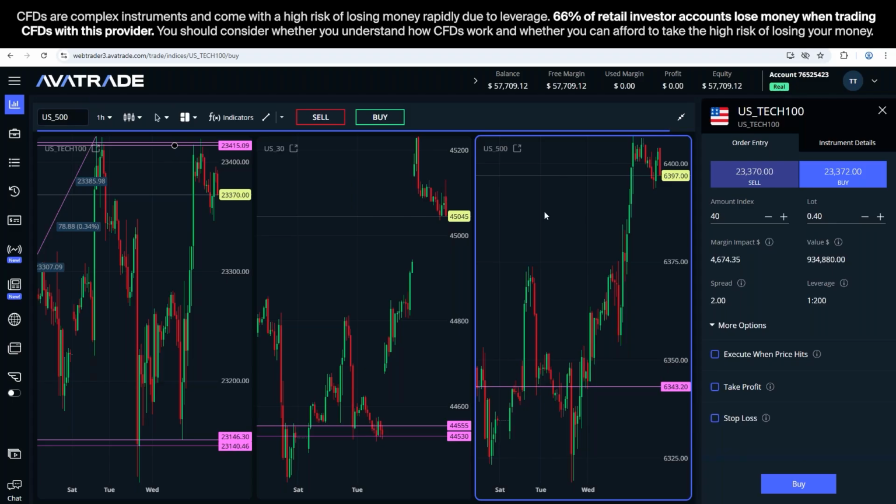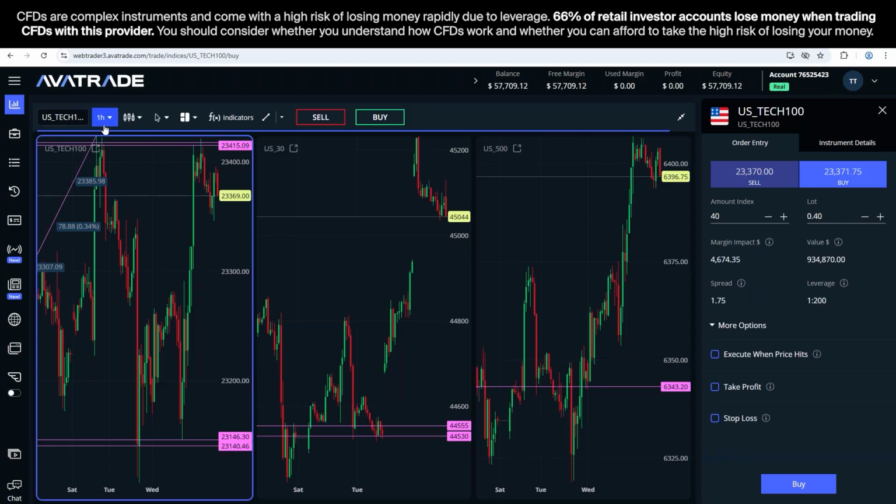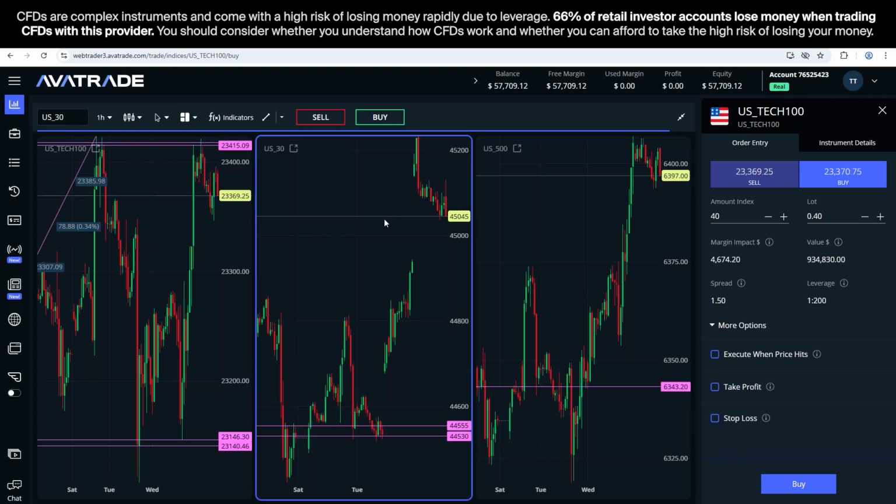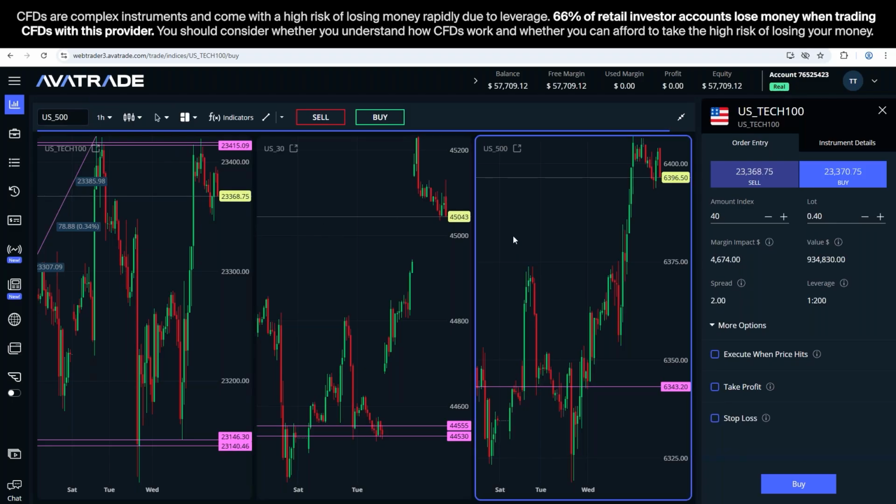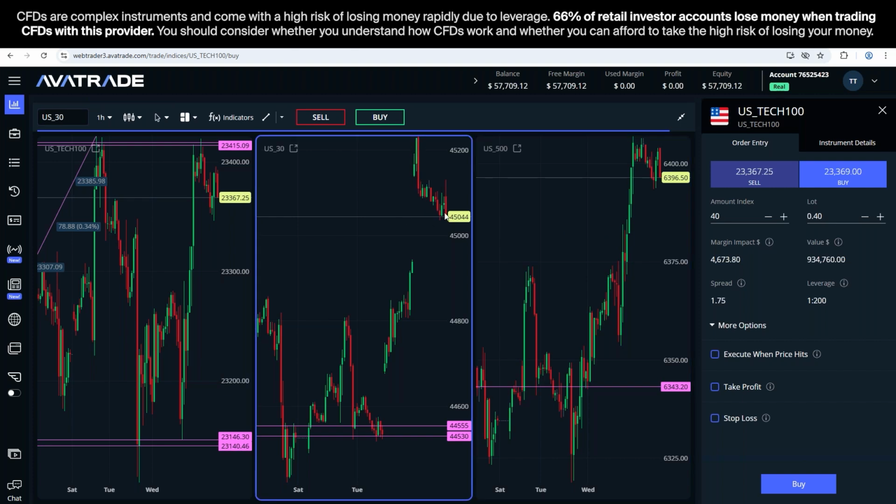Okay, so if we're looking at the trend of what's happening with each of these, let's make sure we're on the same candles, 1 hour candles. So what we see is a bit of a climb and then a pullback occurring on each of these, a climb and a pullback on each one. So there's nothing specific about just the NASDAQ or just the Dow Jones. In general, the US market seems to have run out of a bit of momentum, and we're seeing a pullback right now on the indices. So it's kind of a broader picture.